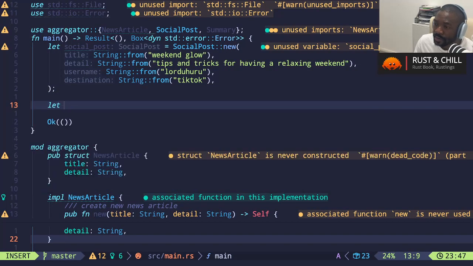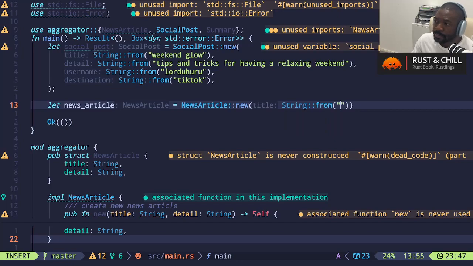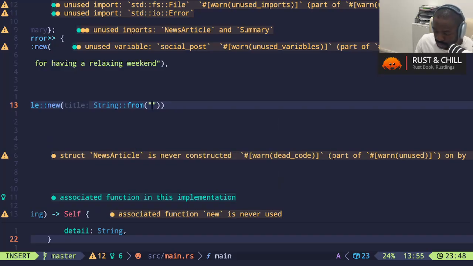Let's also create a news article. It's an article about a UI model, whatever.